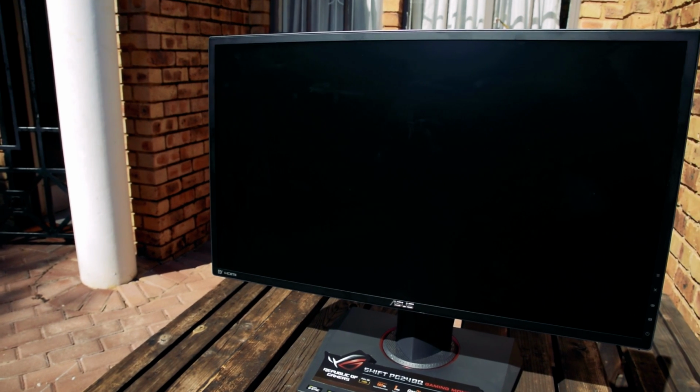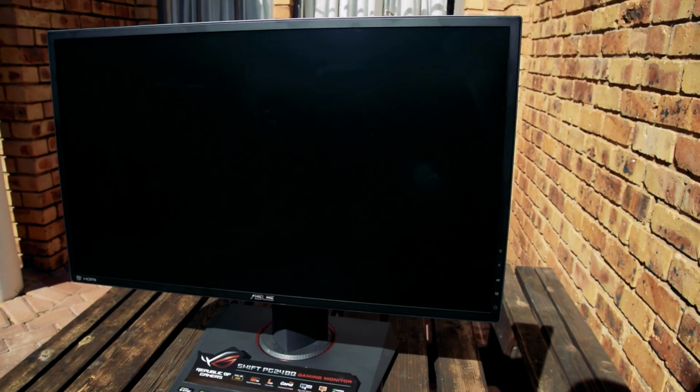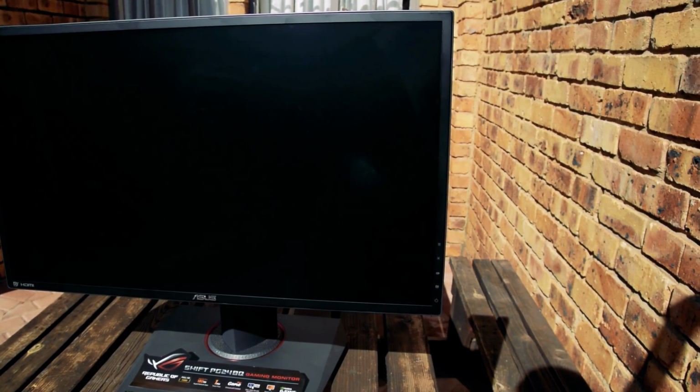Now getting to the actual meat and potatoes of the PG248Q. The display. It's a 16:9 24-inch 1080p TN panel with the aforementioned ability of hitting up to a 180 Hz refresh rate. This all comes with a 1 millisecond gray-to-gray response time as well. Now in my review of the 200 Hz Acer Predator Z35, I criticized the need for a greater refresh rate above 144 Hz for a general consumer product. The amount of actual visual difference for most users between 144 and 180 Hz just isn't large enough to recommend going for a 180 over 144, so my criticism of such things won't change here.